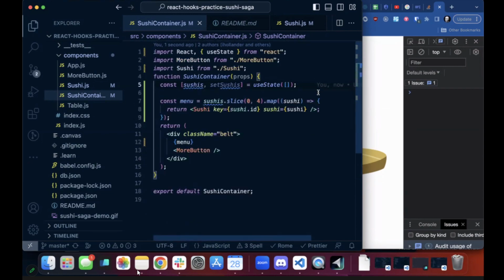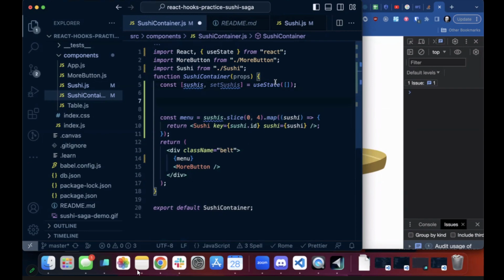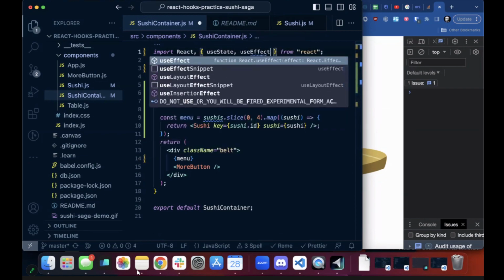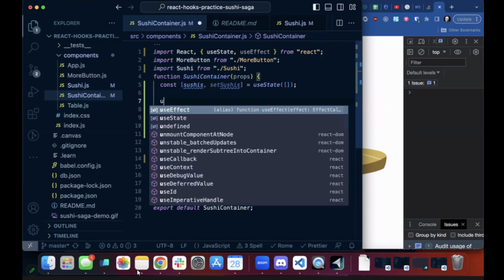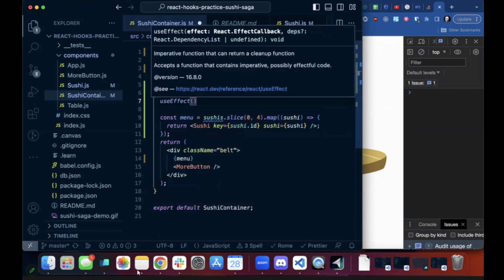And now I want to fetch to get my sushi. So I'm going to need the use effect hook. I'll call use effect and pass it my 2 arguments, a function and an array.